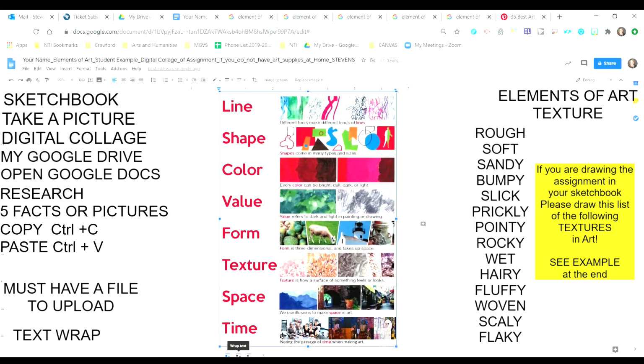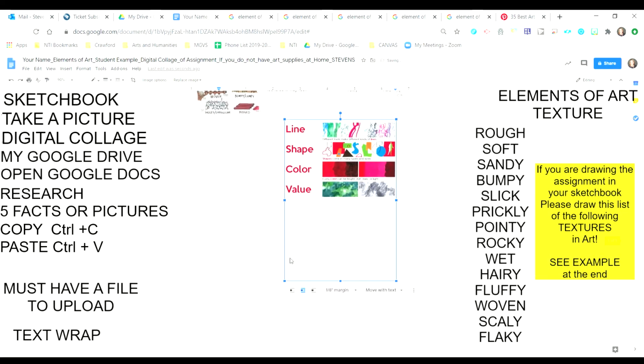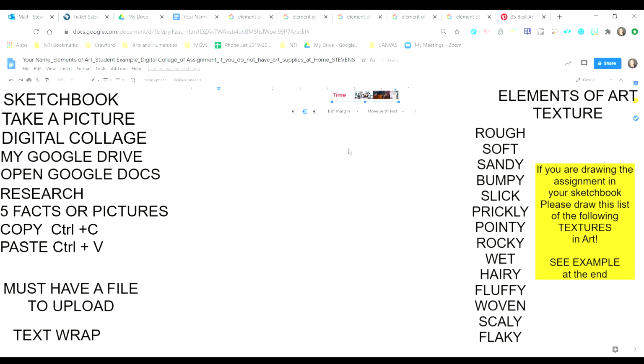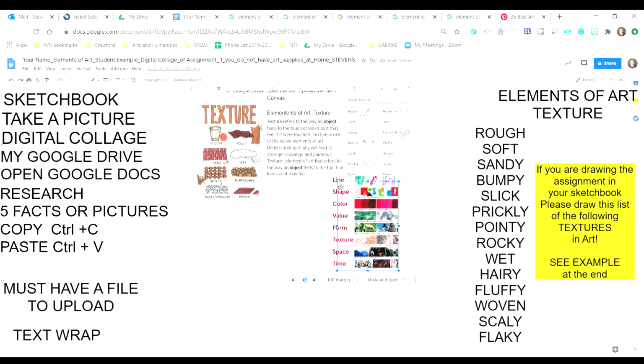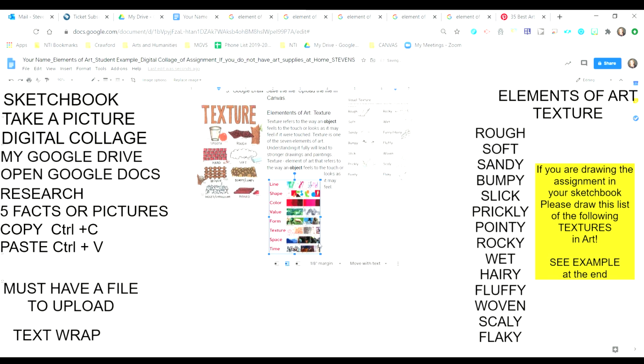Again, I want to be able to manipulate it, so I'm going to go down and click that middle button, and then I'm going to shrink it to make sure it fits on one page. Maybe I'll bring it underneath here.